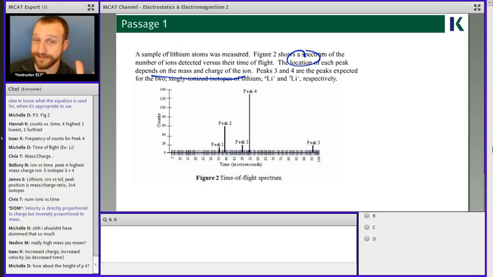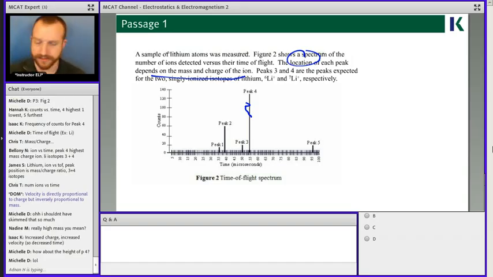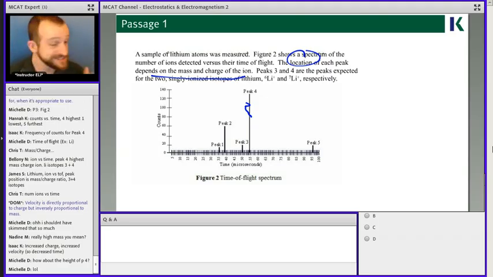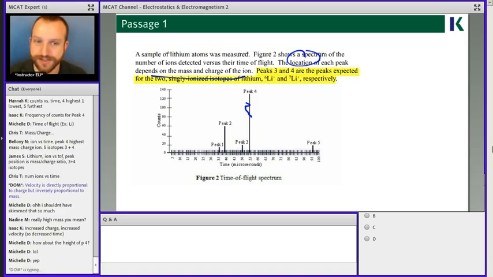Now I don't know yet, Michelle, I mean I do actually, but we don't know yet from the passage why peak 4 is so high. We don't have any relationship about that, right? So we don't know why it's that high. Maybe that's going to be a future question, right? If peak 4 is this high because of XYZ, what does that tell you about peak 2 or peak 5? This is the sort of stuff that as soon as you see anomalies or outliers or patterns, immediately latch onto that. That's that future question.